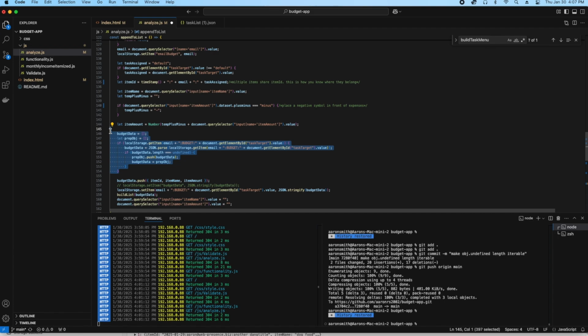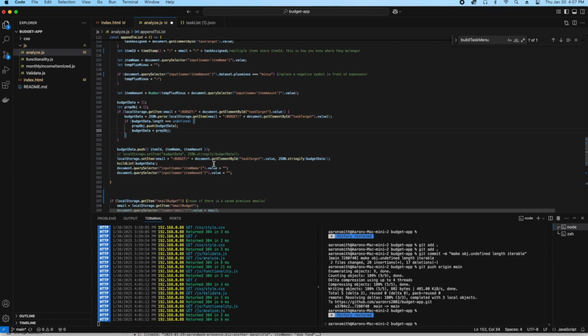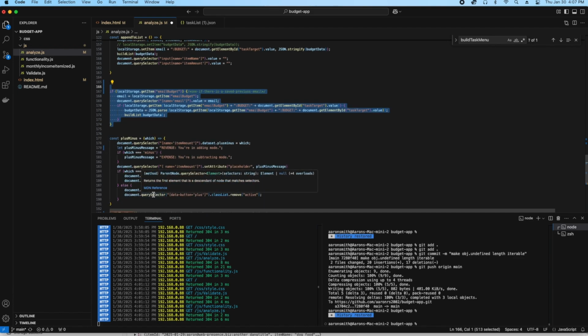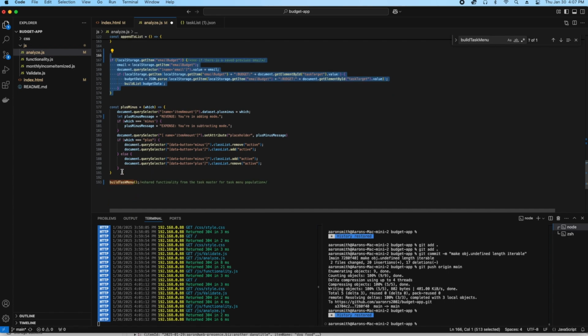Now, this is kind of like the build list that we just walked through. Once we've got the new list, we need to go ahead and let it know. And here's where we're going to be setting it. So obviously if we need to refresh or do any kind of downloading, then that's going to be able to be done here. If we already had something on the fly when we load up, I just need to build it based on that email. And then plus or minus is going to be, I'm asking it what functionality I want to use. This is back on the page here.